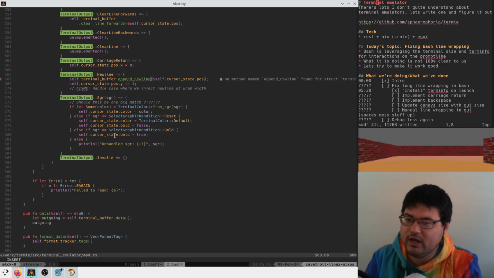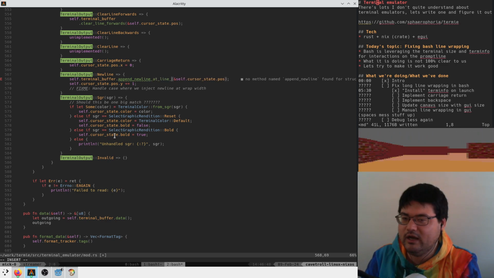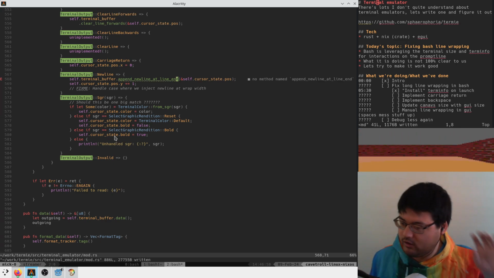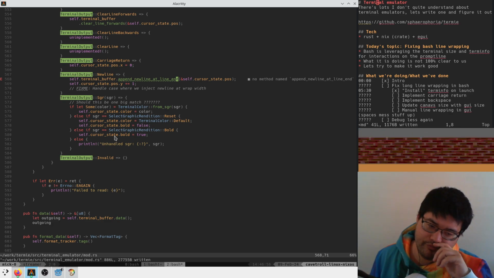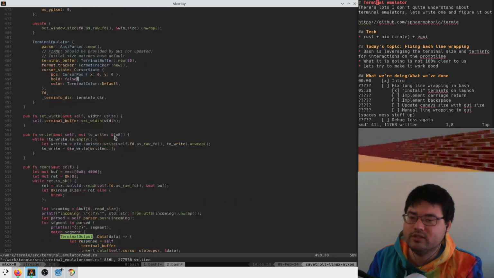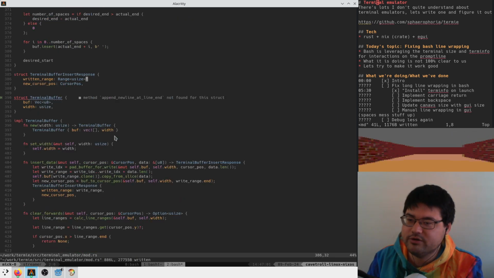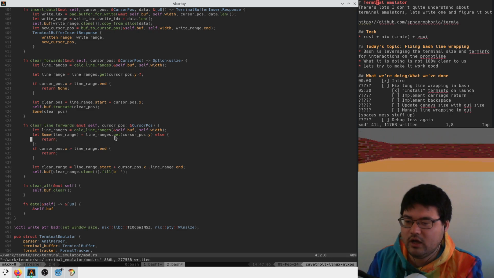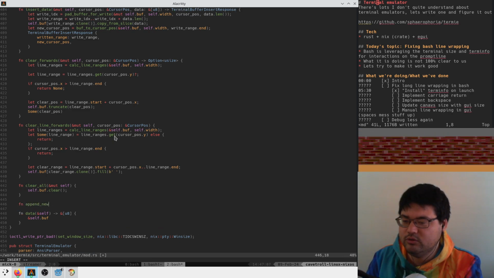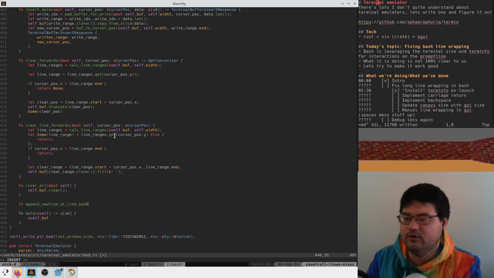So maybe we say append new line at line end. Yeah, that way we can be sure that it's there. Now we go into our buffer and make that function, which I already forgot: append new line at line end.